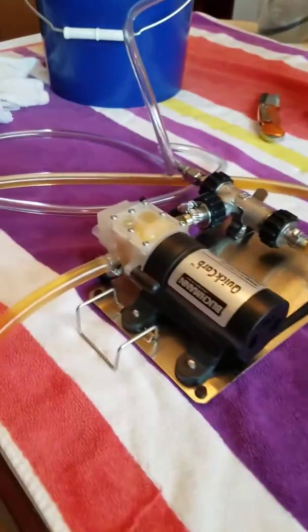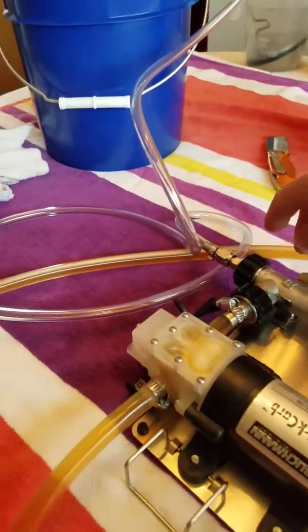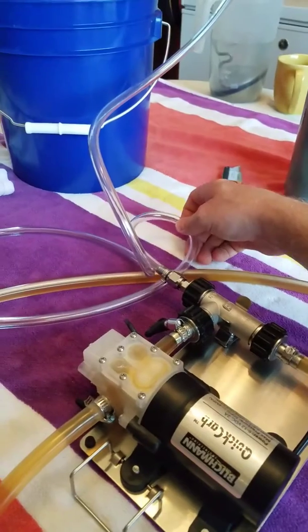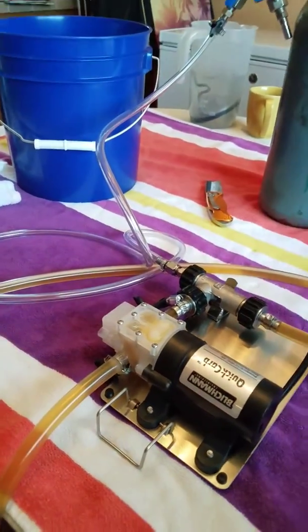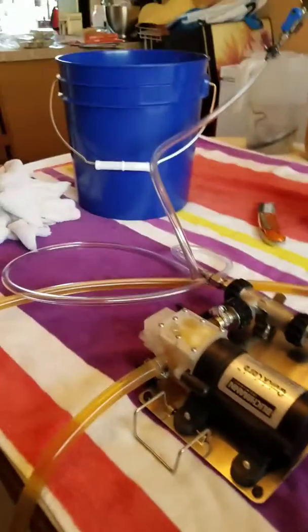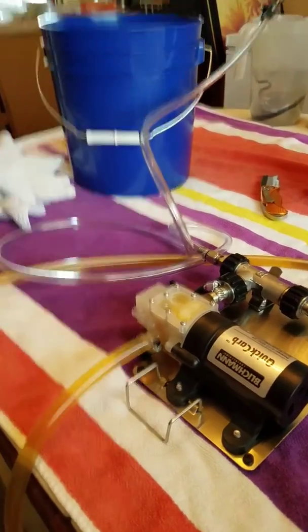One suggestion, follow the directions so you don't end up with any beer going the wrong way in your CO2 hose. You just want CO2 flowing through that hose, nothing else. And be sure to sanitize per the directions before you ever let any beer touch any of the hoses or any of the parts of the Quick Carb.